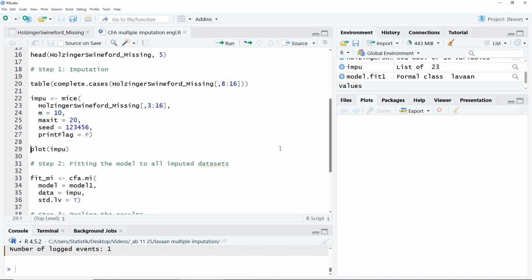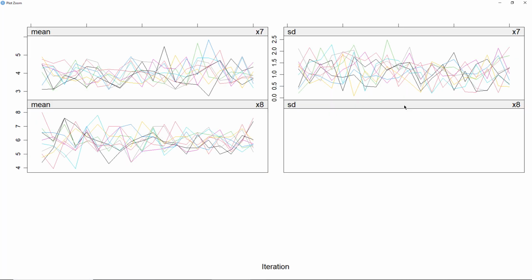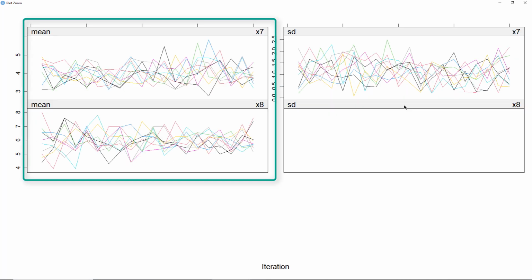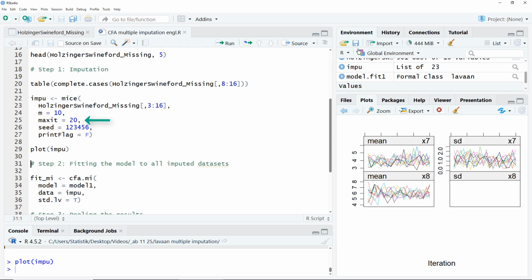Before we use them, we want to make sure that the imputation converged. For that we look at the plot of the imputation. Here for 2 examples, what we don't want to see is a trend, especially to the right of the plot. If there you see a consistent upwards trend or downwards trend, then the imputation will not have converged on its final values. Here we don't have that problem, but if you have the problem, you can simply increase the number of maximum iterations and rerun the imputation.